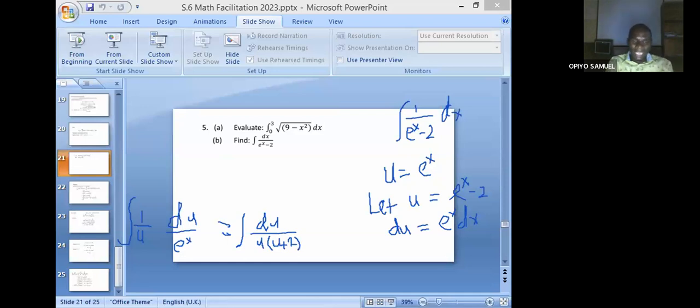So this is yet partial fraction, and when you do this, you will still get the answer, right? So there is an option here. You can either let u be this part, or you let u be the whole of this denominator. Then you simplify it. It gives you partial fractions, and this partial fraction also has linear factors.